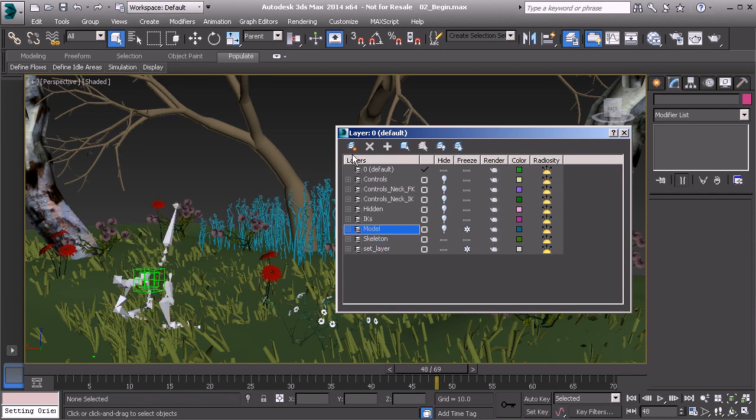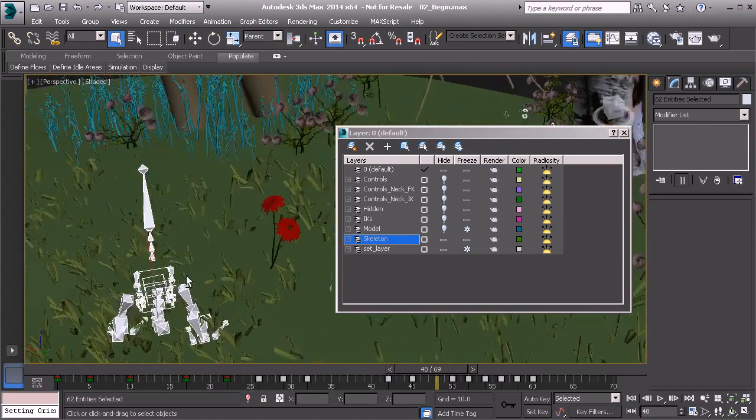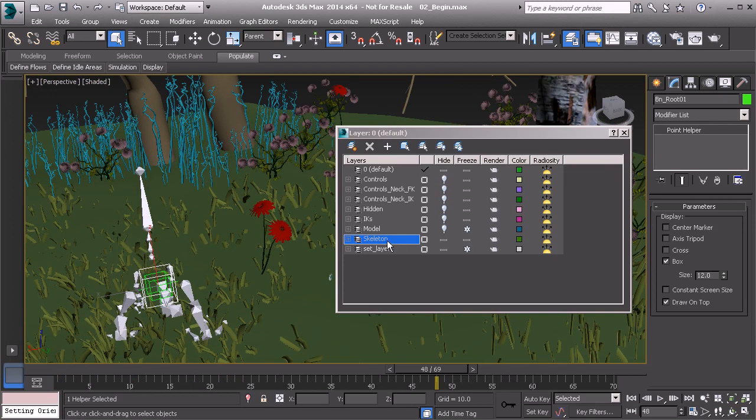What we can do is go ahead and choose Select at the top. Alright, great. I want to make sure that we select the skeleton. So we'll just double check again to make sure that all of those objects are highlighted. And if you need to add any objects to this layer, it's just a matter of selecting that object, grabbing the layer, and choosing Add.